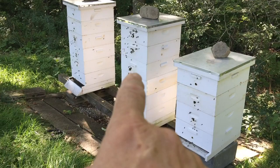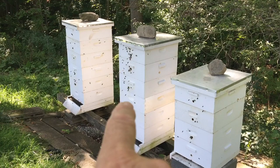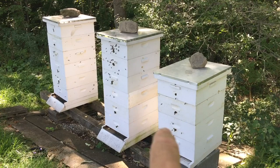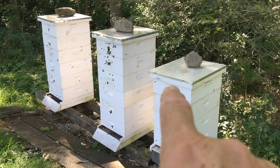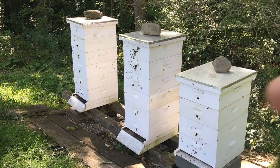We've got some good strong hives going on here — that's our south hive, that's our north hive. These two hives we just extracted honey from, and you're going to see a video about extraction and the new Vivo honey extractor. This hive was weak; it was a split off the north hive, and I added another super to it using the newspaper method, and you'll see a video about that as well.